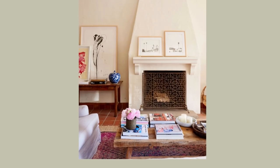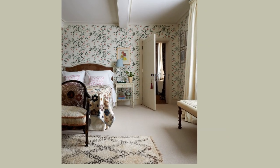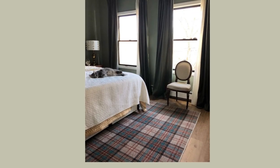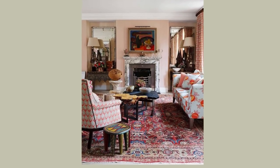Key takeaways: decide what role you want your rug to play. Do you want it to stand out so you build the room around it, or do you want it as a grounding textured layer at the bottom? Rugs add warmth, coziness, and purpose to any room — I suggest having a rug anywhere you can. Get the best quality you can afford, but if you have pets or children who make messes, don't overspend. Links to my favorite sources at different price points are below. Leave questions in the comments and watch the other videos in this series!